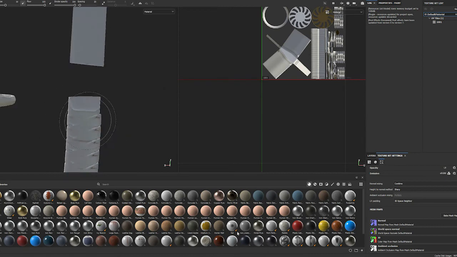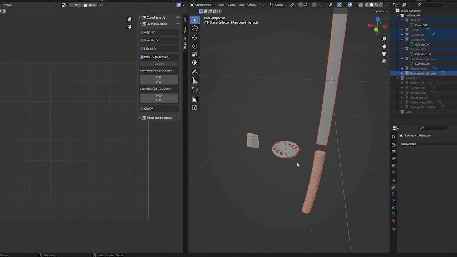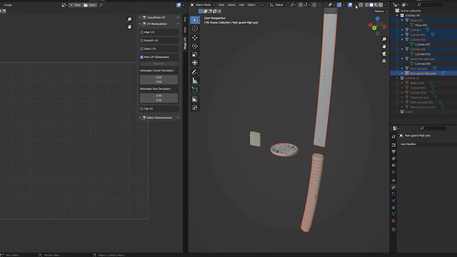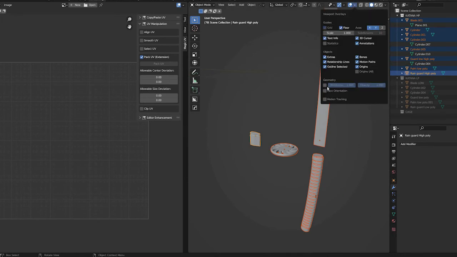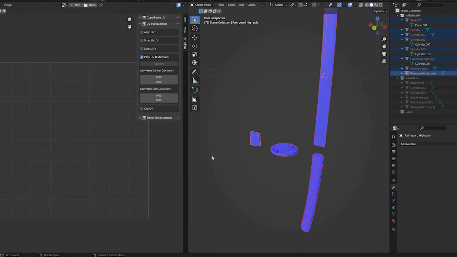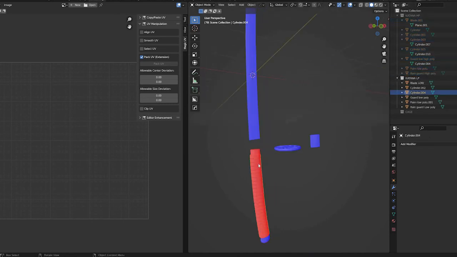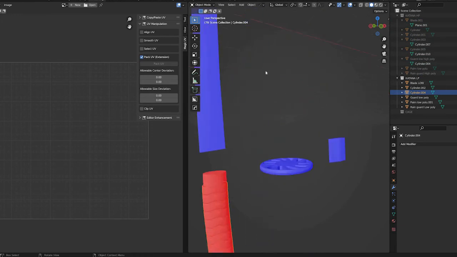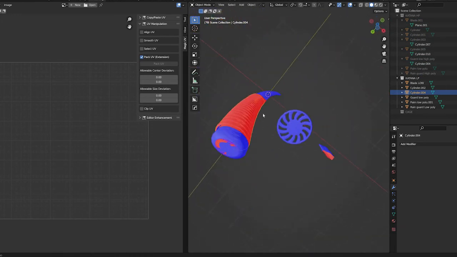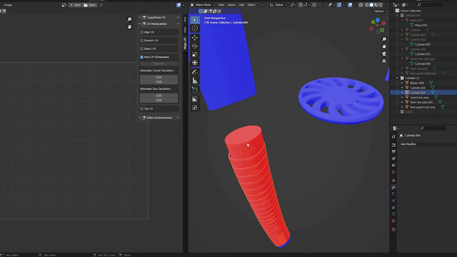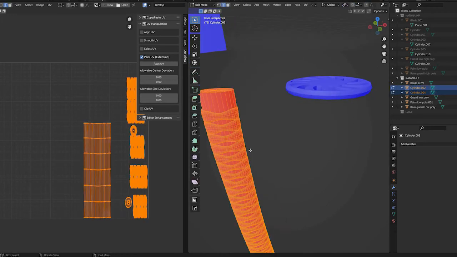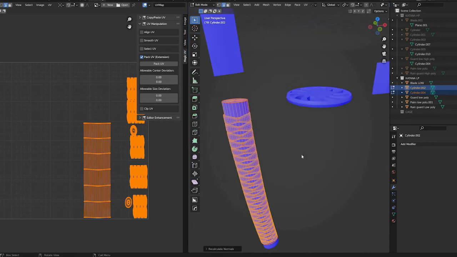Well, actually, this problem is because of another problem in Blender. You can go to this one, face orientation. So the high poly is good, but the low poly has inverted normals here. So let's take those two and say shift N, and here you go.